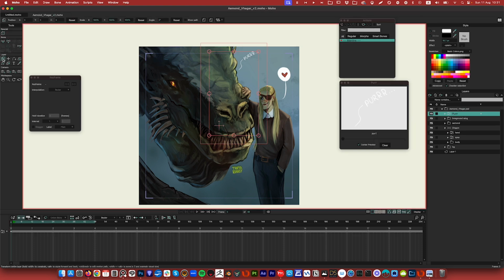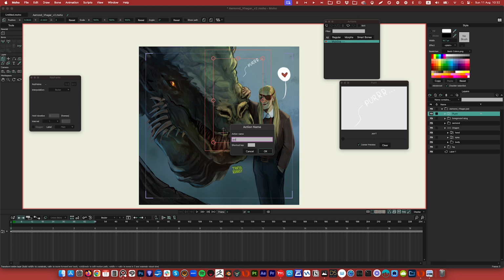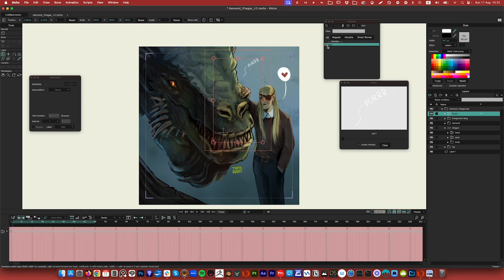So now I'm going to try to set up this fur animation. First of all, I'll move it a little bit with the layer transform tool. Just make sure you're on frame 0 when you do that. And now we need to create an action, and it's not as scary as it sounds. So if you go to the action window, make sure you have the fur folder selected and you're on frame 0. Then click create a new action, and let's call it fur. Click OK, and now we are in this action view.